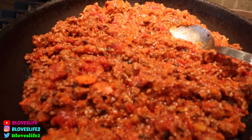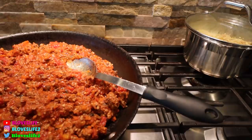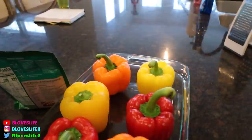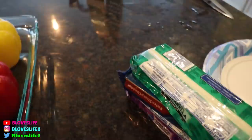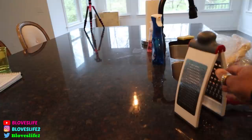So here we go. On the stove, I have my meat already done, y'all, because we had spaghetti. When I made the spaghetti, it was in the refrigerator, not frozen, and I got to heat it up, y'all. And then there's my rice. I had made me some roast and stuff this weekend. And these are the bell peppers that I have to cut up. This is the cheese. And I just want to show y'all the type of rice I use. You guys can use white rice or whatever you want to use. It does not matter. And then we have my cheese grater over here.